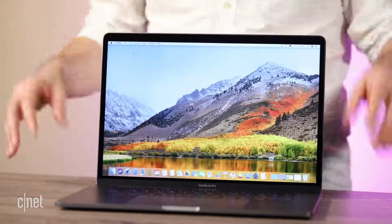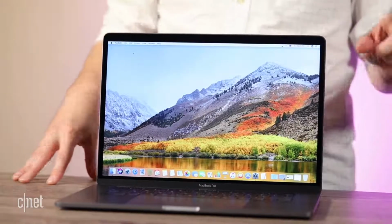Even though this looks the same from the outside as last year's model and the year before that's model, obviously there's a lot of internal changes with the components and a few new features. I'm going to tell you about 3, I think, of the most exciting, most interesting ones. The first one is obviously that Intel Core i9 processor.